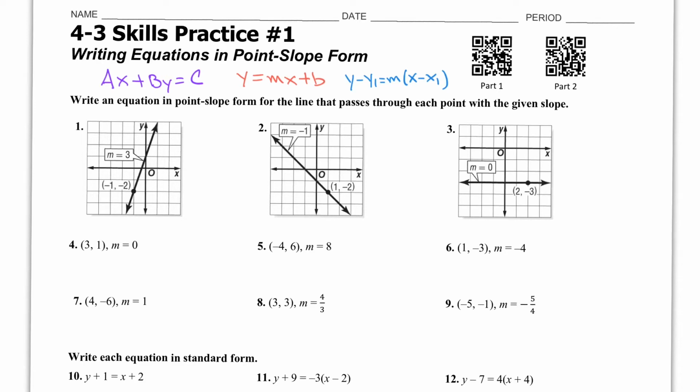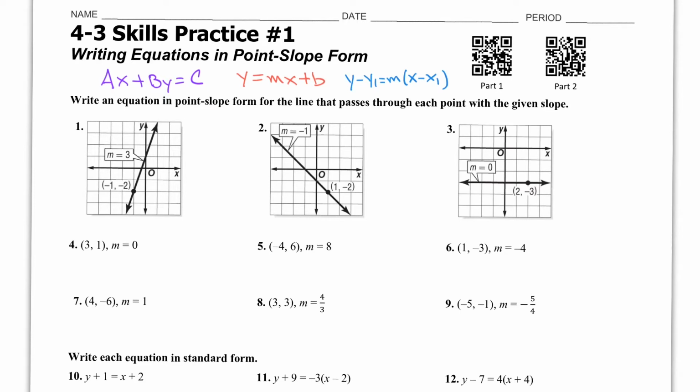The only thing is that you have to know how to work with one of those forms. In the first section, you learned how to write the point-slope form using the slope of the line. You see the slope here for number 1 is 3, and you use a point. Today, you are going to change the point-slope form to one of the other two forms that you learned. So from point-slope form, we're going to go to the slope-intercept form, or to the standard form, because that's what you can do.